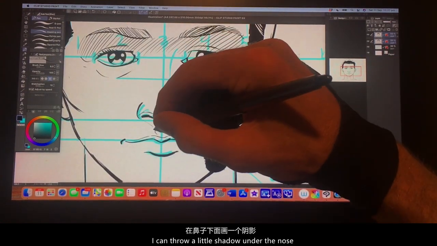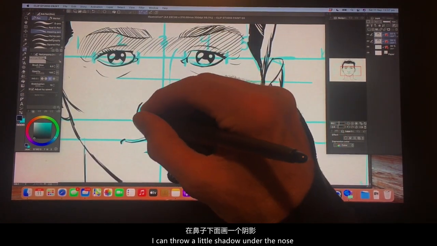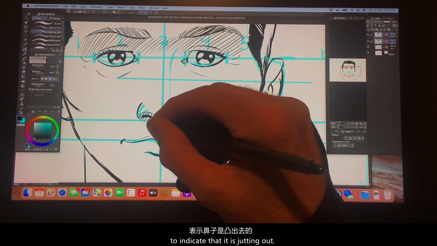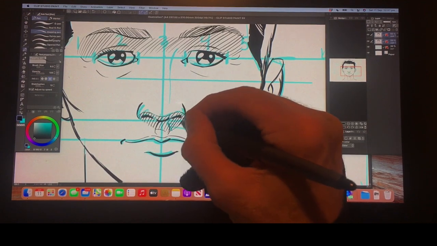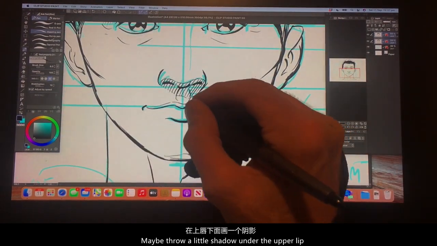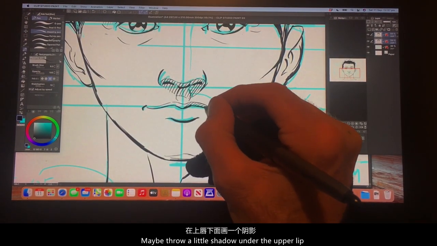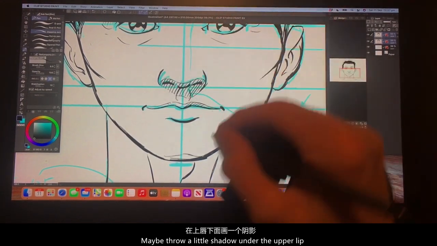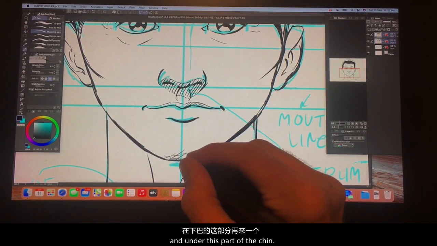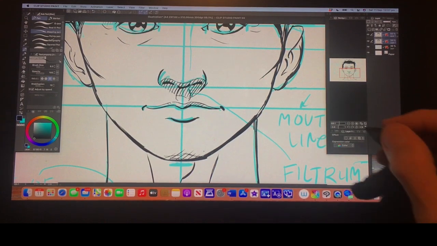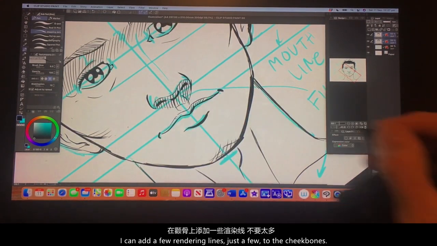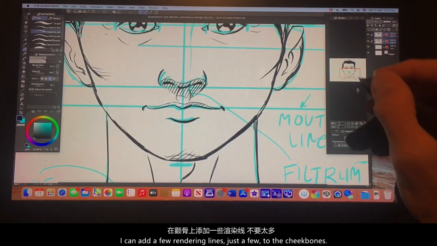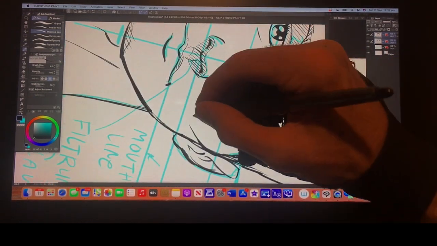I can throw a little shadow under the nose to indicate that it's jutting out. Maybe throw a little shadow under the upper lip, and under this part of the chin. I can add a few rendering lines, just a few, to the cheekbones.